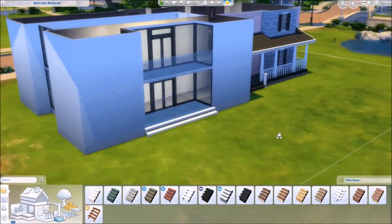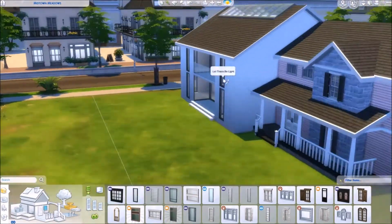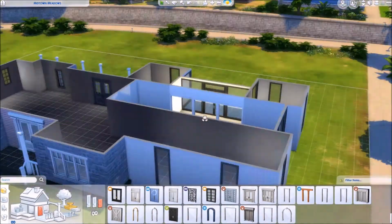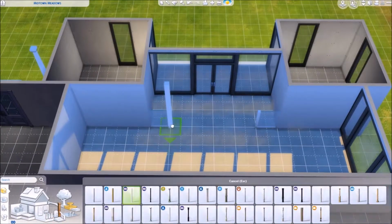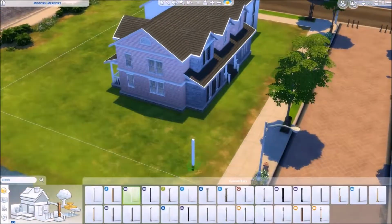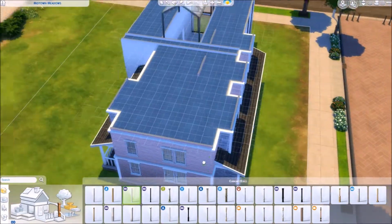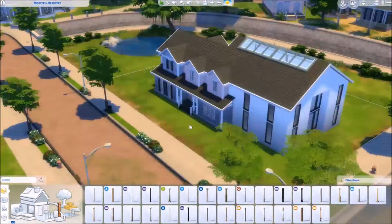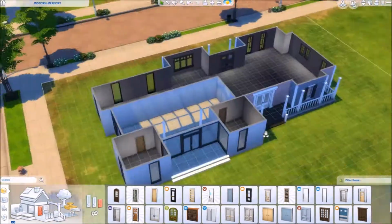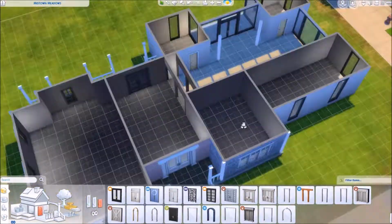It's one of my favorite builds. As I said, it was specifically built for my Sim family, so it's not really personal. The bedrooms, of which there are a lot, I think 7, are very non-personal and very simple, which you're going to see in a while. I was just going to move in a family straight away, and a few of the rooms don't really need to be bedrooms. I just didn't really know what to do with them.